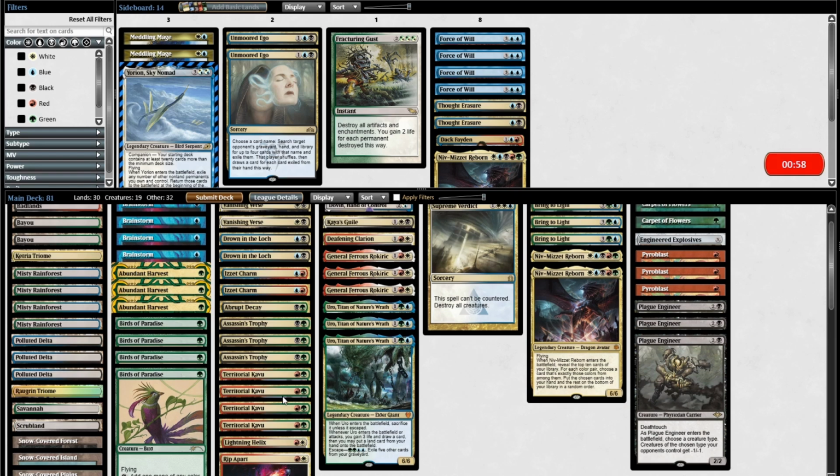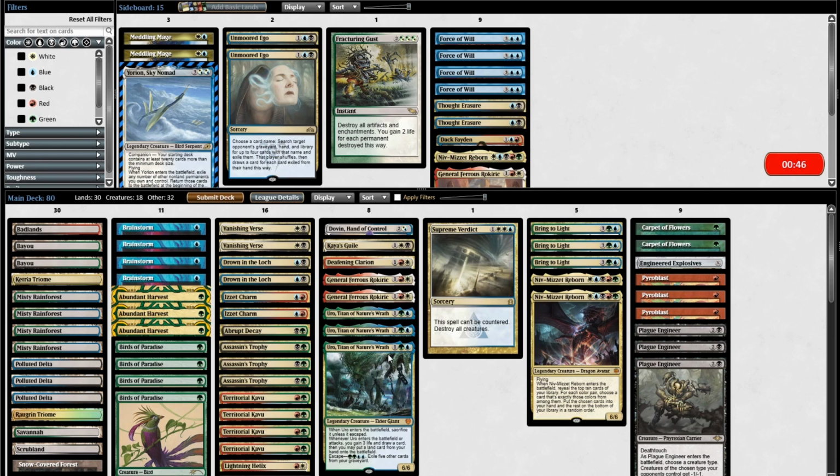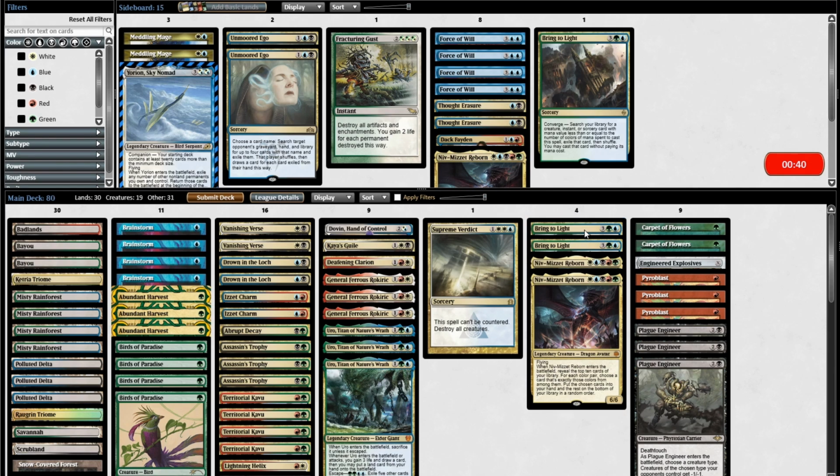And all of this removal is going to stay. Territorial Kavu is going to stay. Uro is going to stay. I think Ferris is just the last weak link here. I do think Dovin is better than Ferris as far as 3-drops go, but it might actually be Bring to Light, even with the Supreme Verdict line, the 5-mana blue spell against the Daze Pyroblast deck. Yeah, I'll keep my 3-drops, thanks.